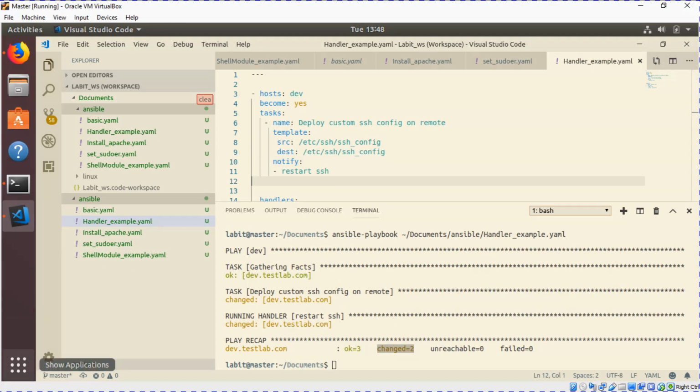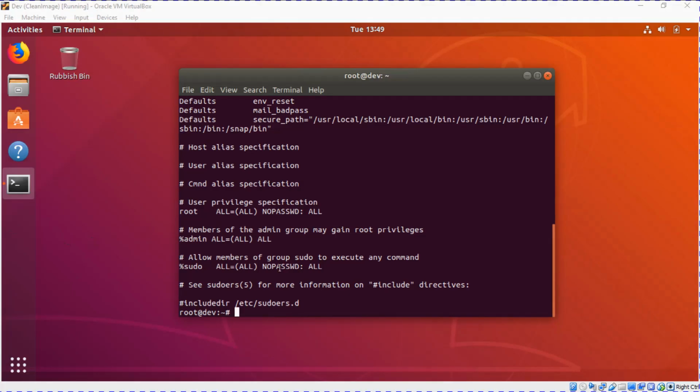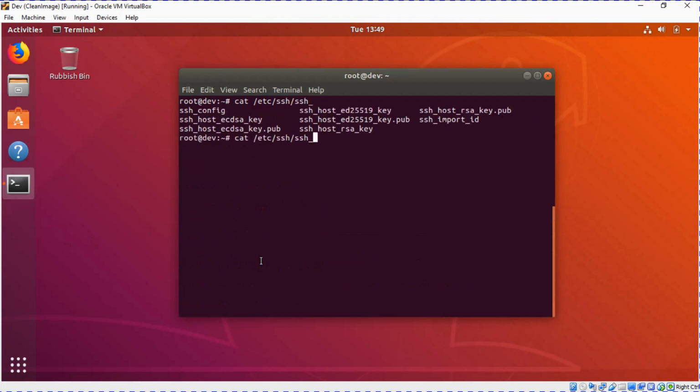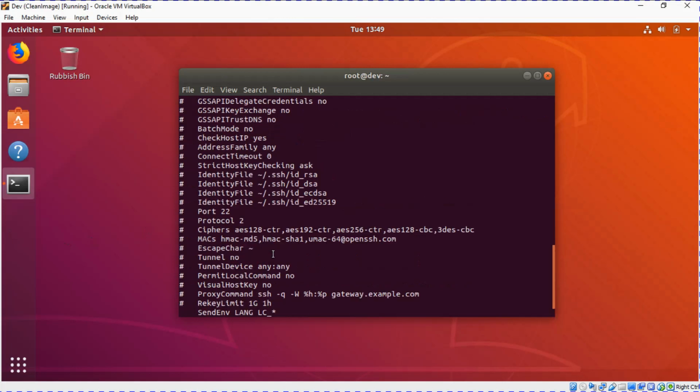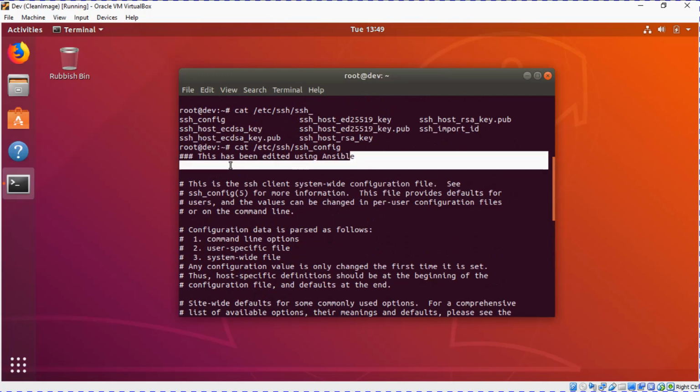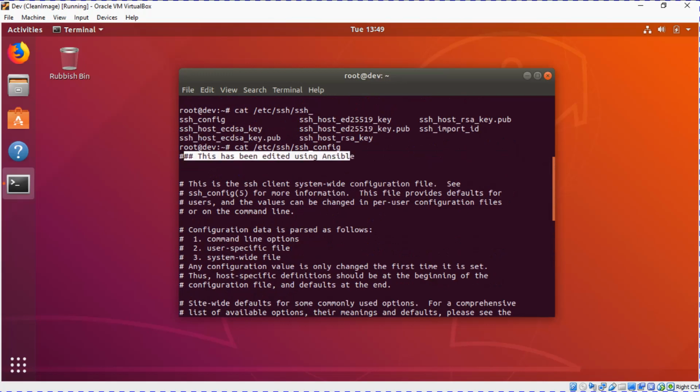Now let's head back to the dev system to check if the new file was deployed. In the dev system, let's first clear out of here and do a cat on /etc/ssh/ssh_config. Let's go up, and as you can see, this is the file that we deployed from our Ansible controller.